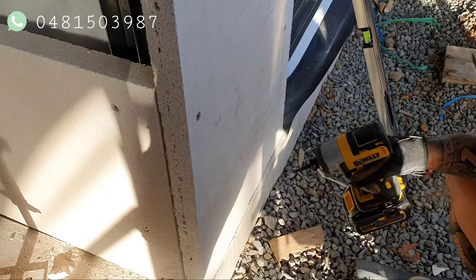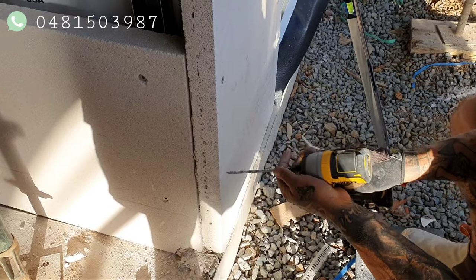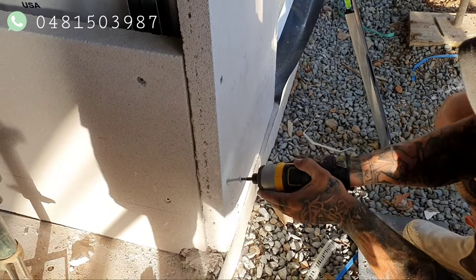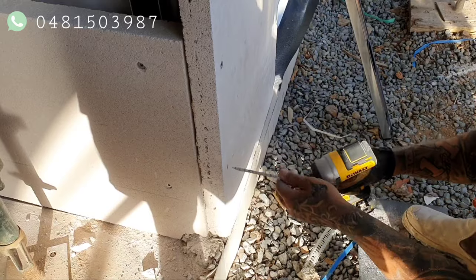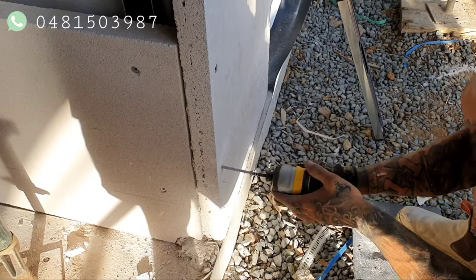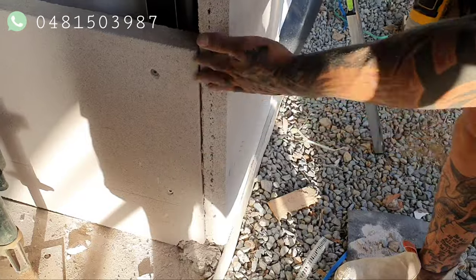See if you feel a bite, that's it. It's always good to get it up or down a bit on a bit of an angle. See if you can bite them a bit better. See that? That's it for the steel on the other side. So you're kind of coming out a bit. When it hits steel, it won't go through, so you just need to readjust it. Go on a different angle. That's good. Perfect. That locks them together. I set that up. It won't touch now.